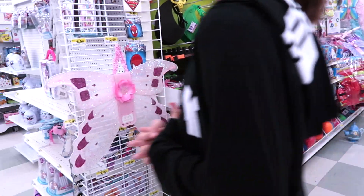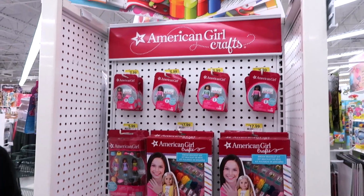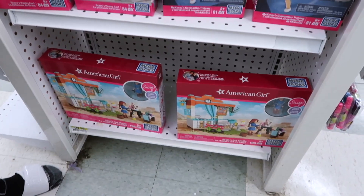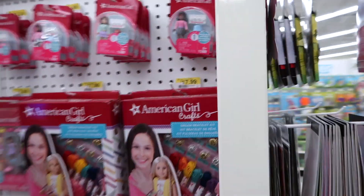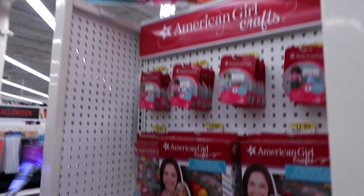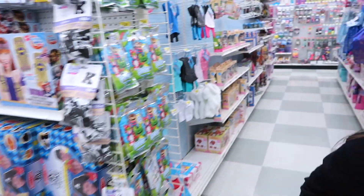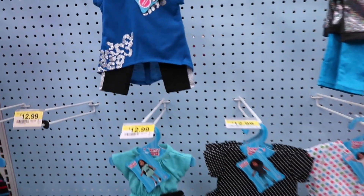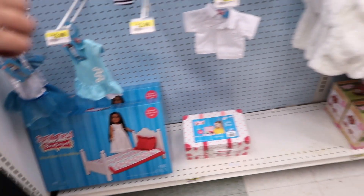I see Hatchimals. They have slushy beads here. American Girl Crafts! If you get an American Girl Doll, these crafts could be their toy. Are there any actual American Girl Dolls here? All I see so far is American Girl Crafts. They have American Girl Doll clowns! Well, those are Springfield Boutique — that's kind of like, not American Girl Doll. They do not have a basketball uniform. They have cheer. Disrespect to me.